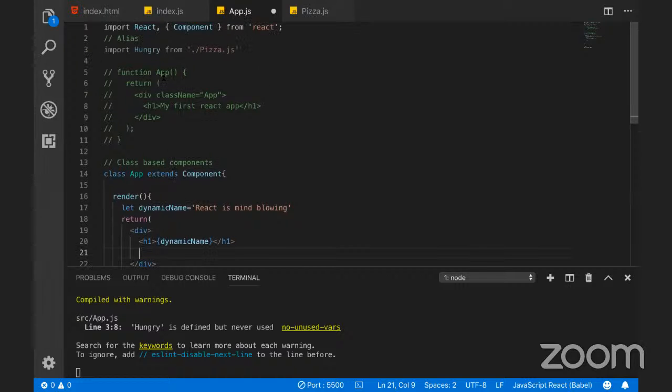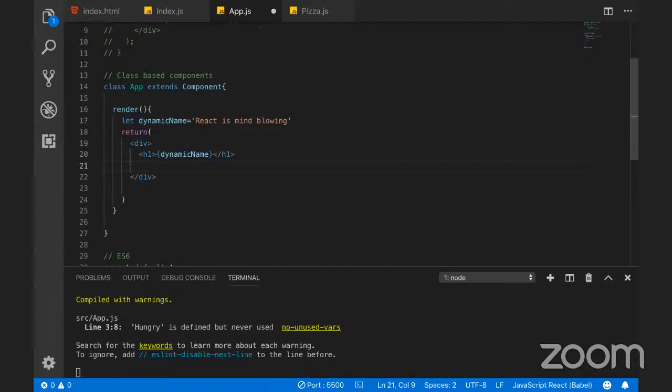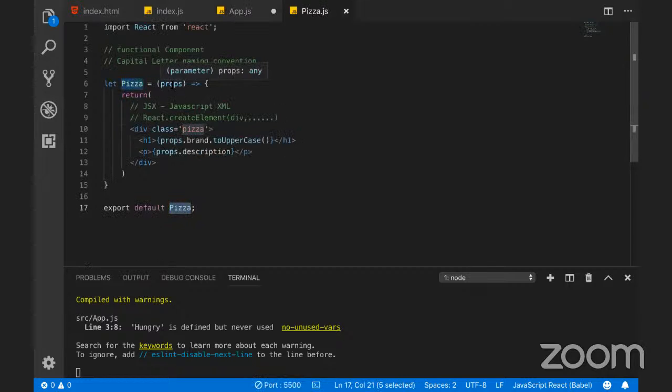यहाँ पे मैंने बोला कि अब मेरे को ये hungry यूज करना है, so I can use it as a component over here. So if I do this, I need to pass some properties as well. If you remember, I'm receiving some properties. So what I need to do is I need to pass these two properties, brand and description, correct?